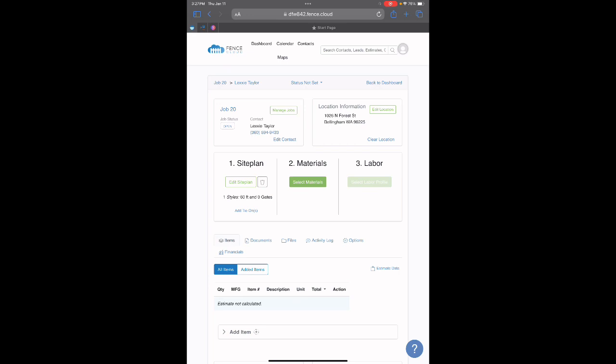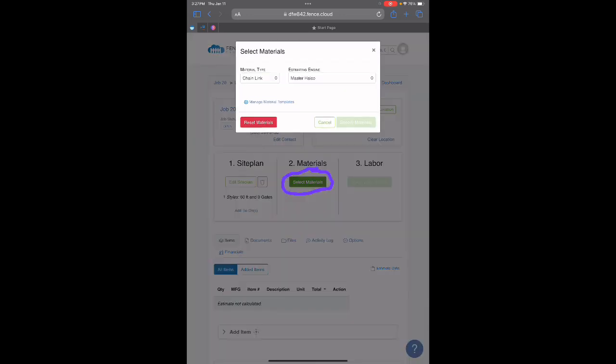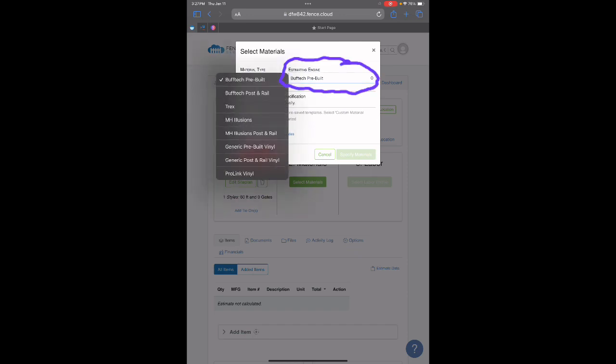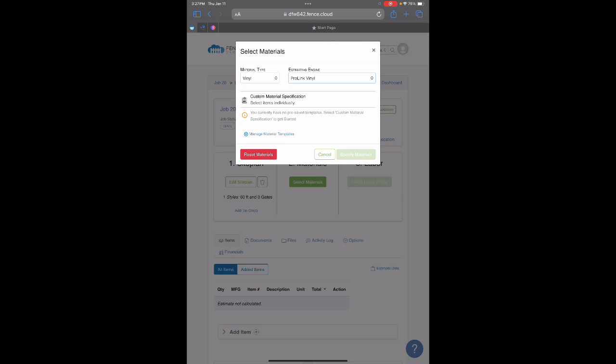Okay, and you see we have a site plan already made. Styles 60 foot and 0 gates. So we're going to go to 2, select materials. Okay, and for this we're going to enter vinyl and go down to Pro Length Vinyl for the estimating engine.